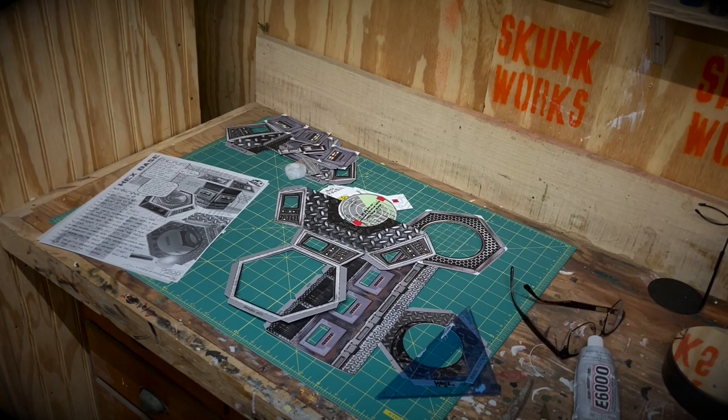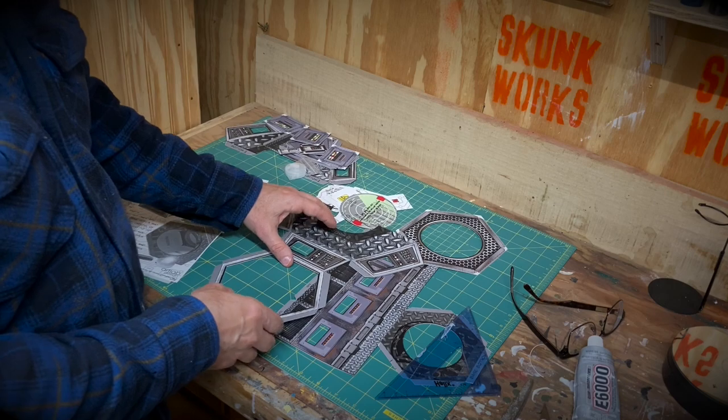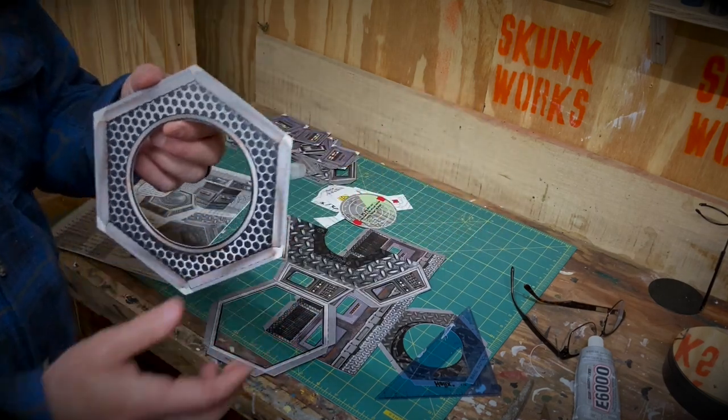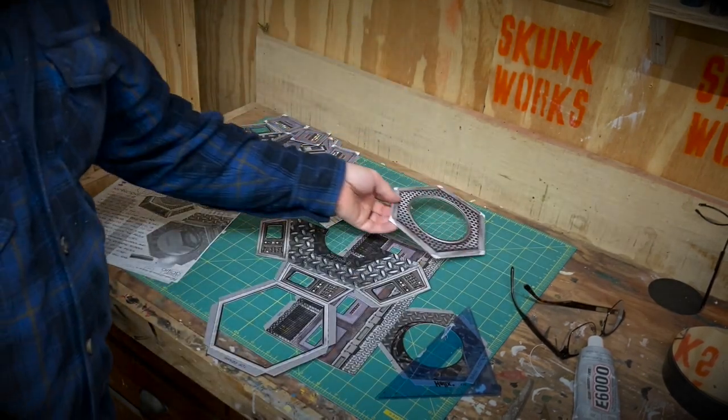All right, guys, welcome back. So as you can see, I've got just about everything cut out. I've got a few areas like this in here where I still have some fine cutting to do on the tabs there, but we'll do that as we assemble this table.